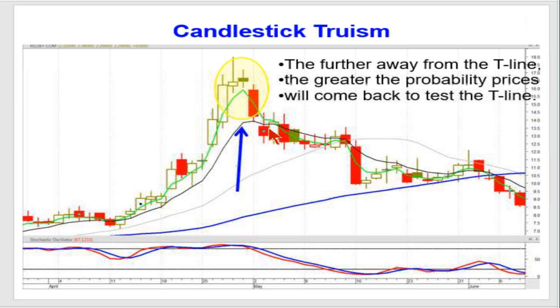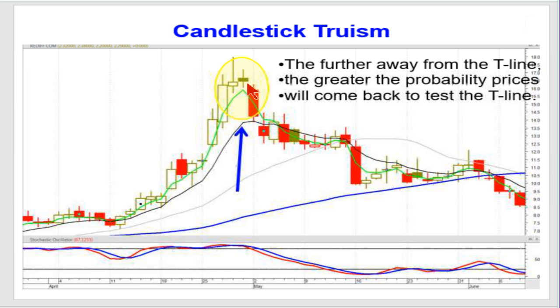So in the realm of candlestick analysis, you might have 1 or 2 rules, maybe 3 rules at most, on each individual signal. And then we also have what the Japanese rice traders provided us that kind of told us what was going on in investor sentiment. Rules like this. In this case, if you're moving too far away from the T-line and you see a confirmed sell signal, and again, this is based upon the doji rule. The doji, an indecisive trading day, looks like almost a cross. But if it opens lower the next day, the probability, especially if you're in the overbought area, is you close the trade immediately. Now, that's what we would do.